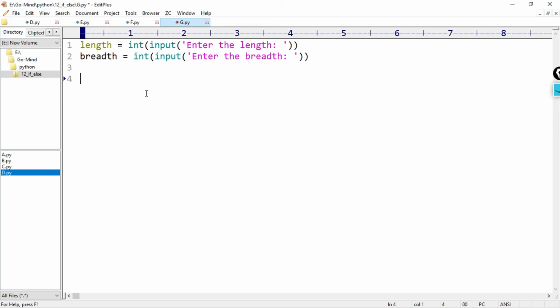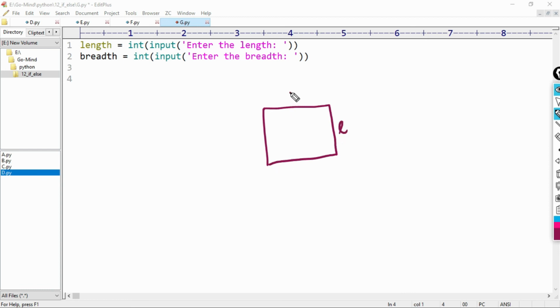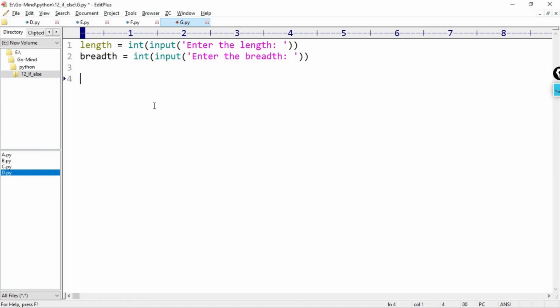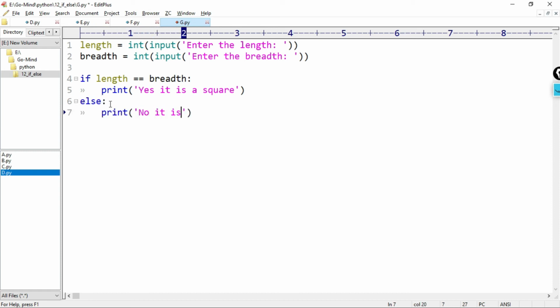So what is the property of a square? All the sides of square are equal, means length and breadth are equal. Here we have to check whether a rectangle formed by our sides is a square or not. So we'll check if length equal to breadth, then print yes, it is a square. Else print no, it is not a square.